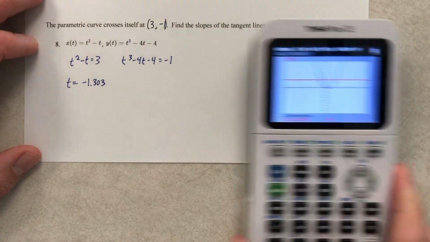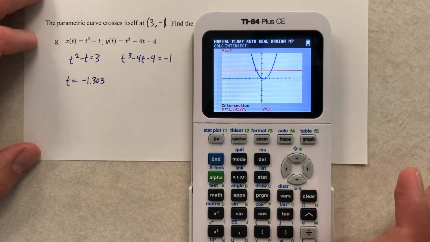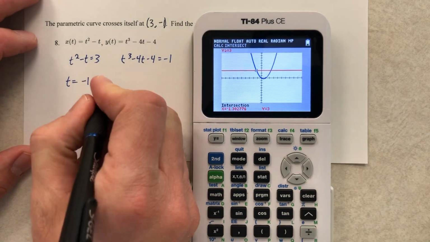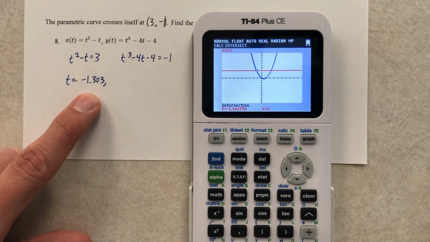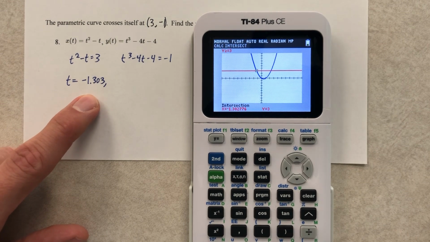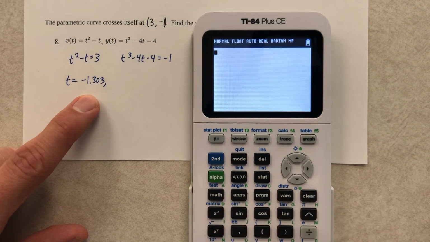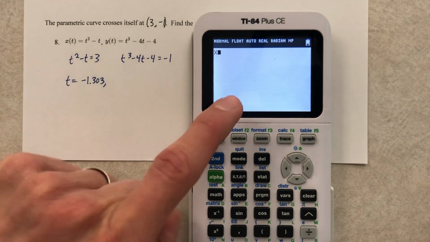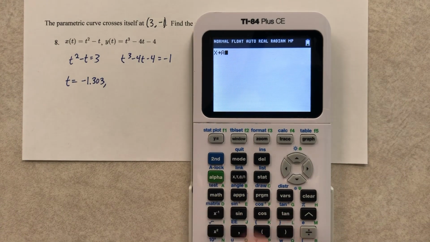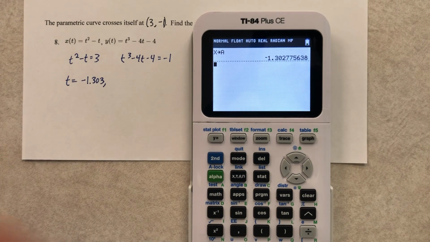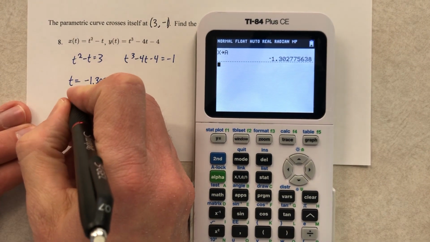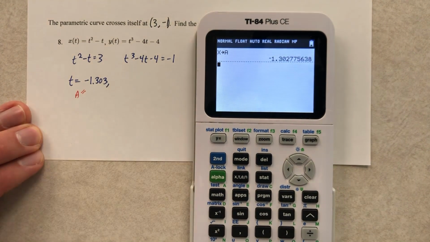We'll do that. However, I want to store that as a specific t-value. Now, I'm about to get another t-value, so I don't want to be like, oh, t equals this. So I'm going to store that as, let's call it a. So just for my notes in my head, I know that this last x value, it's confusing, right? I found a t-value. My calculator thinks it's an x value, and I'm going to store it as a. Things are getting out of hand now. So I'm going to call this a. So this is A equals that.